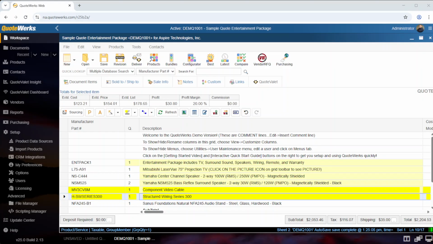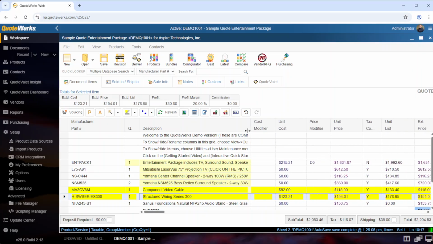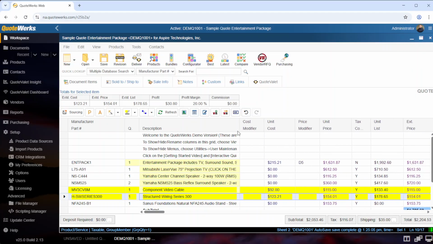Okay, the next thing that I wanted to have a look at is not something that's possible in QuoteWerks Desktop, at least not without an awful lot of faffing around, but it is something that our users will quite often ask for, which is changing the columns that are displayed on the Document Items tab based on the document type that's open.